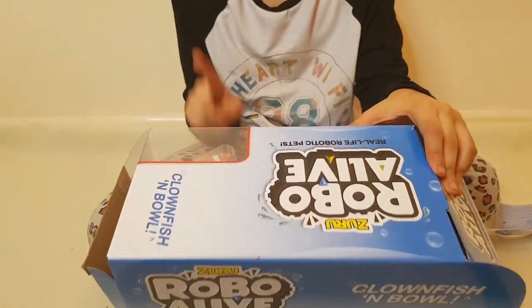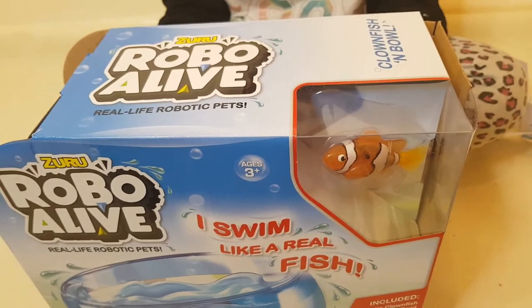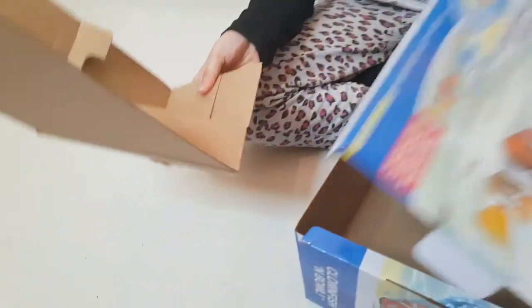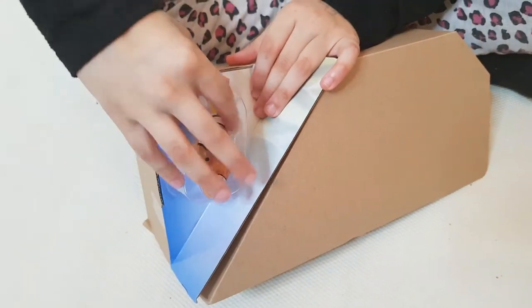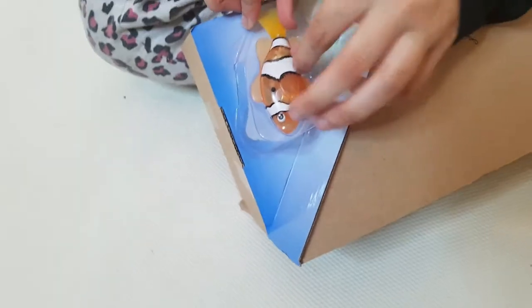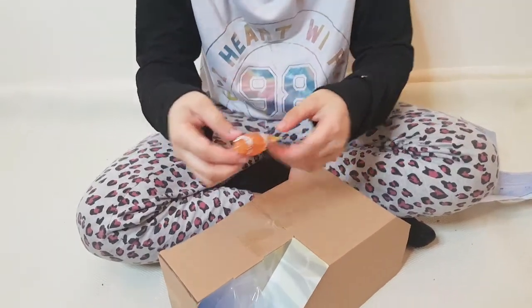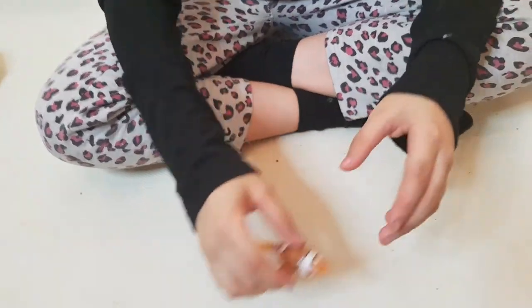So let's take a look at the fish. So at the front of the box, it actually shows the fish right over here. The name is a clownfish. That's a type of fish, but it looks like Nemo to me. So let's go ahead and take out the fish. It feels so weird. Okay. This is the fish. I'm gonna turn it on for like 5 seconds because I don't want to waste the battery.